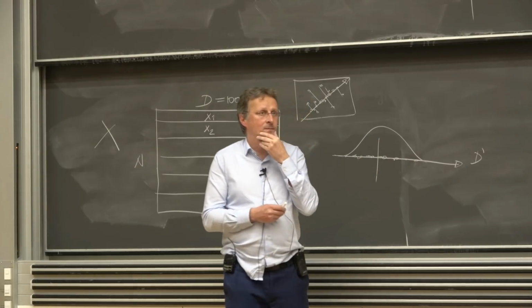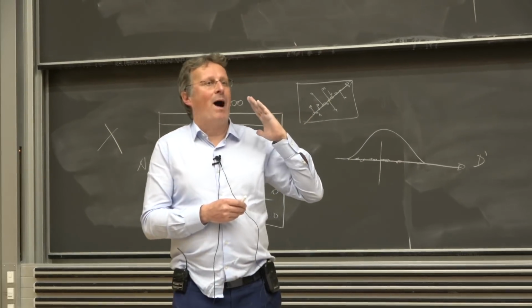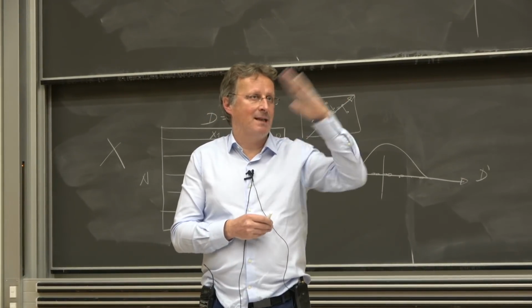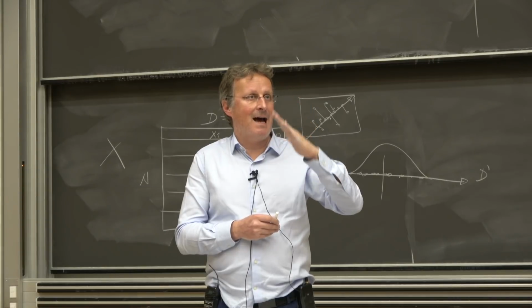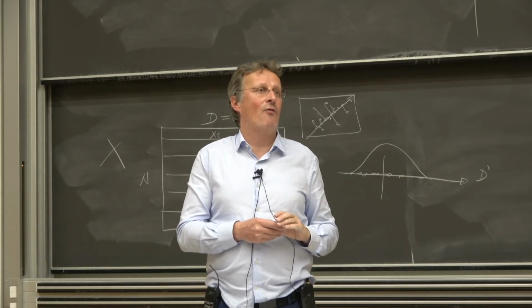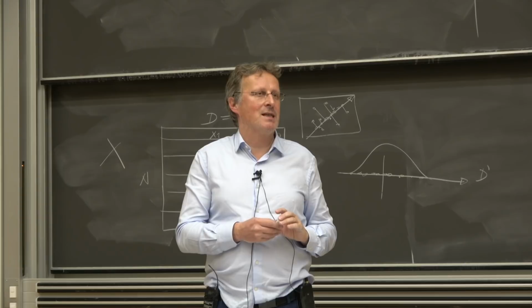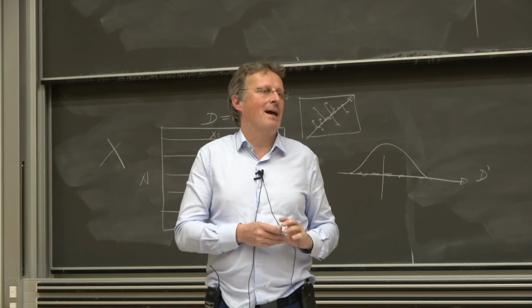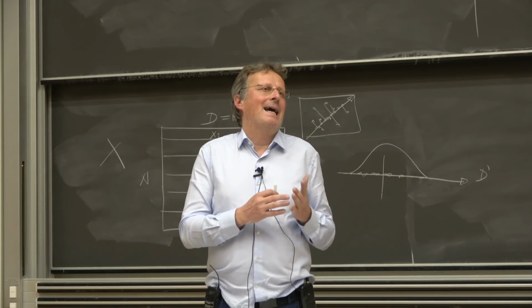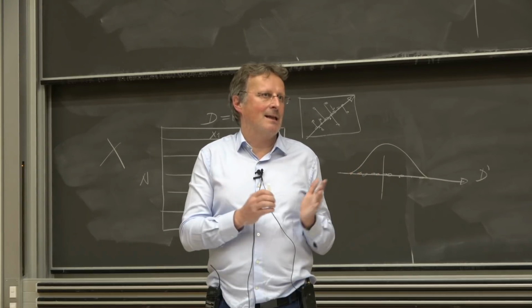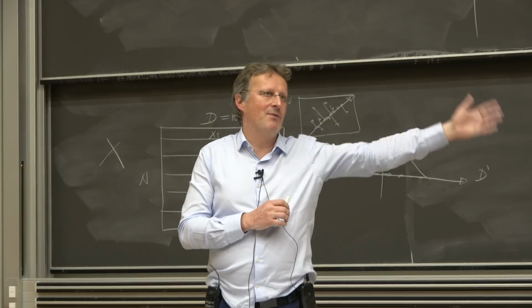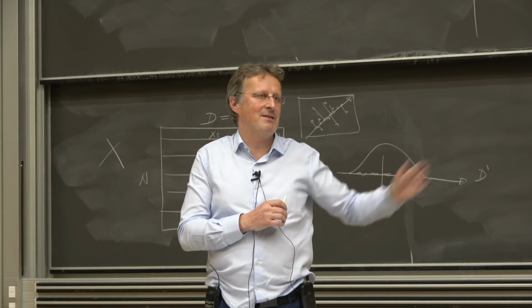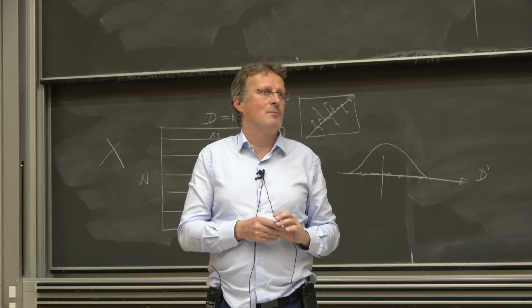So one idea could be: how should I transform the data, or what should I pick, such that whatever I get out has the highest variance of all possible such representations? That might be a reasonable thing to pick. Again, it's not clear that it's the best thing, because there might be a high variance, but it might be completely irrelevant to something I later have to do, because I haven't specified what it is. But it might be reasonable.